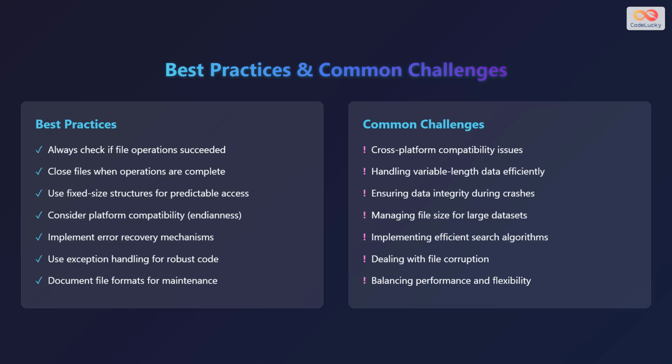Cross-platform compatibility issues can arise due to differences in data representation and endianness. Handling variable-length data efficiently requires careful memory management and data structure design. Ensuring data integrity during crashes involves implementing mechanisms to prevent data loss or corruption. Managing file size for large datasets requires efficient storage and retrieval strategies.